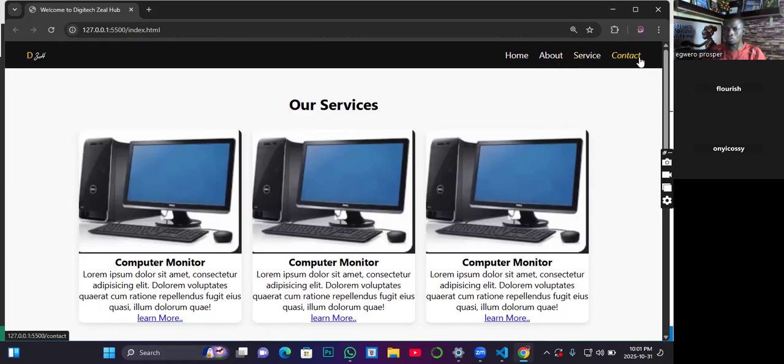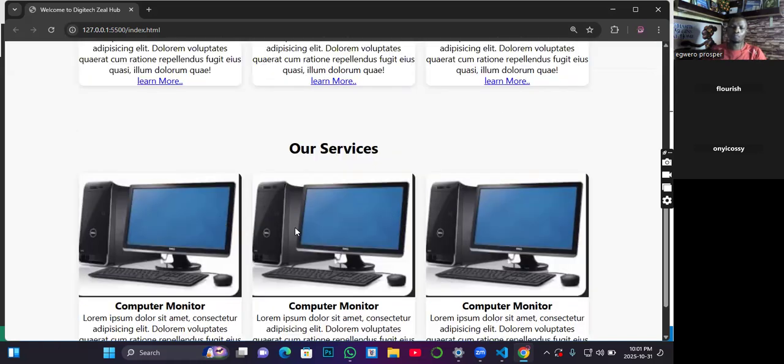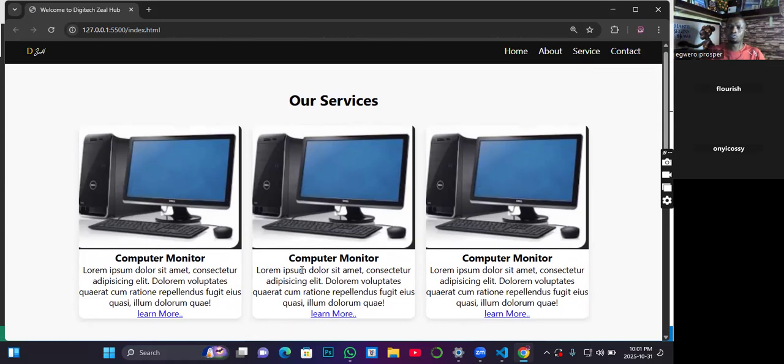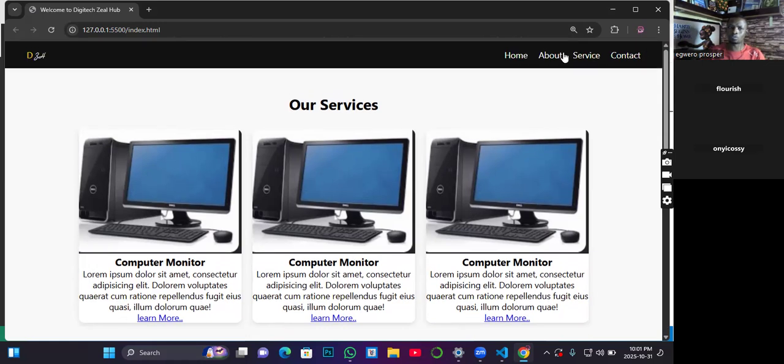In fact, all the menus you have here, including other quick menus, can be programmed in the footer. So you have saved them from going up each time they want to redirect to a different page. That is one thing. Another thing you can do is decide to fix this particular header in a way that as you are scrolling, it will remain where it is. So the content will be folding at the bottom.